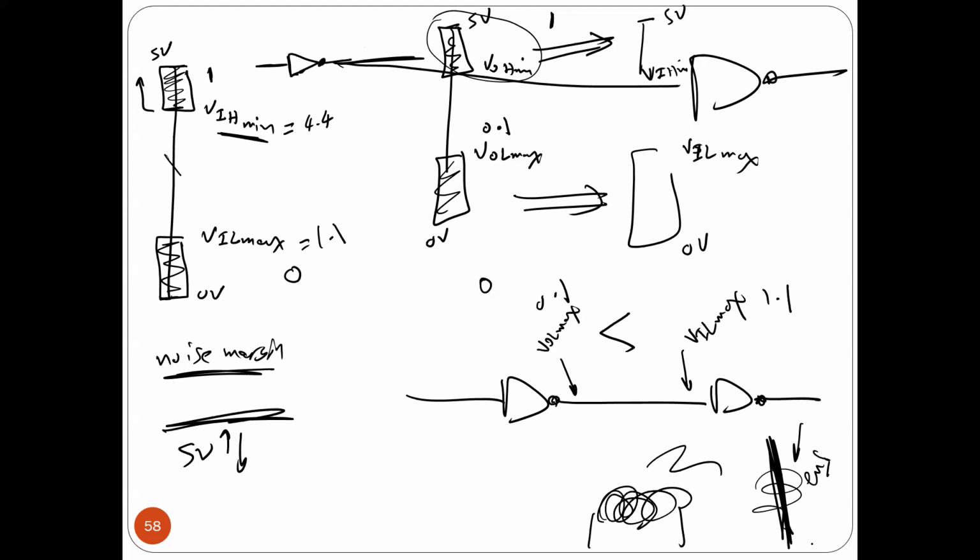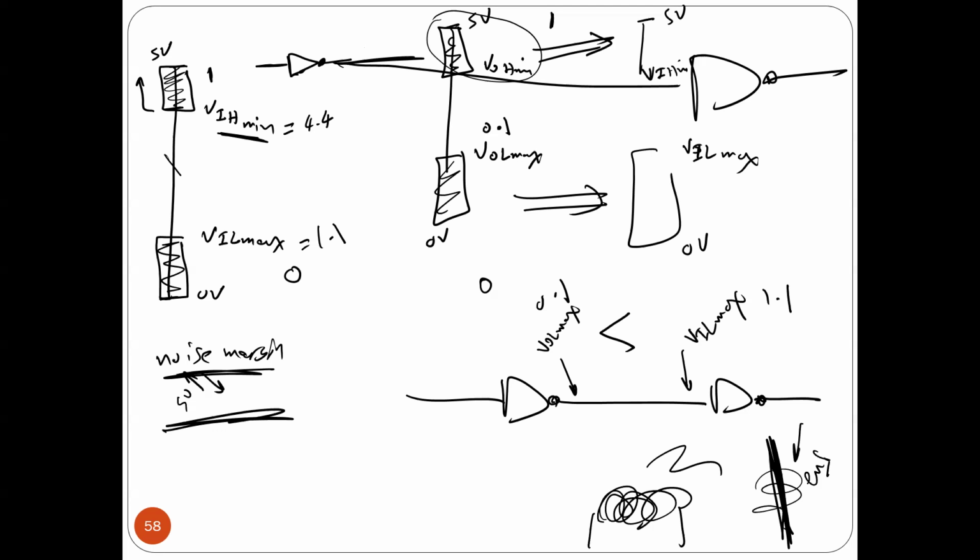So if you have a wire and you have a magnetic field around it, this magnetic field can come from anywhere, even the lamps are making magnetic fields. So anyway, this is something natural. So what happens? Maybe I'm expecting 5 volts here, but I can find it more or less, because the noise can boost it or reduce it. But again, usually this noise is very small. Don't think that the noise is going to make the 5 volts into 10 volts. No, no. Usually this noise is in the range of millivolts, something very small.